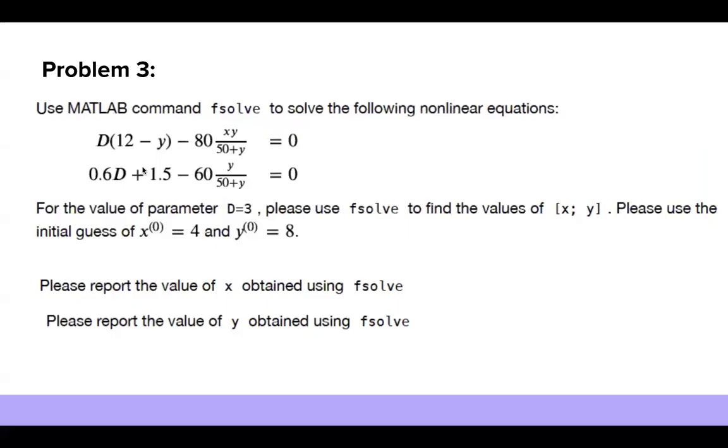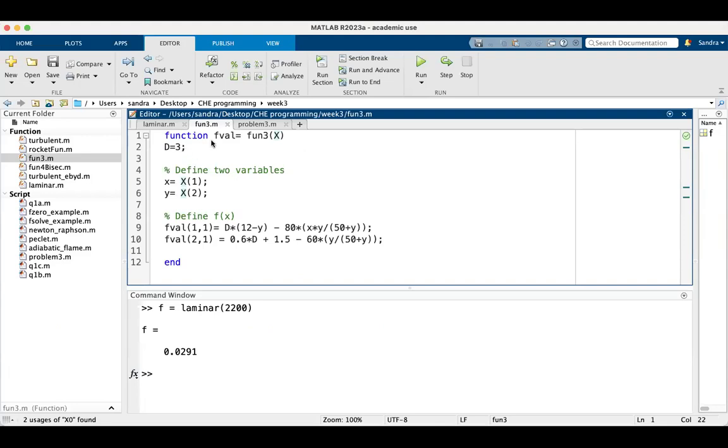There is a constant given, d, and d is equal to 3. This is a constant value, and the rest of them are variables. So d equal to 3. Let's code that first. And in that, x has two values. Basically, x is the vector of two values. The first value of x is nothing but the small letter x, and the second value of x is nothing but the small letter y.